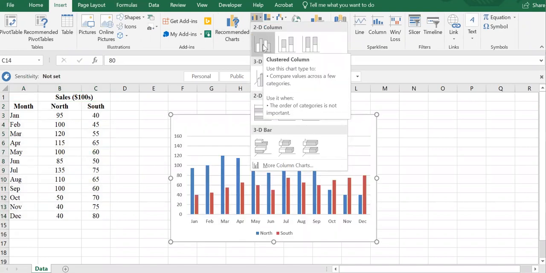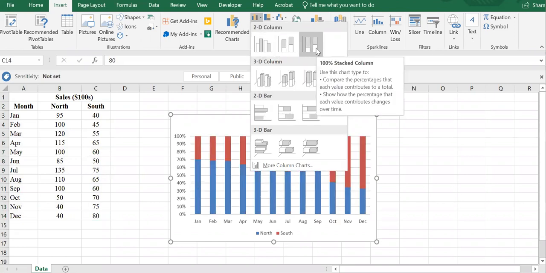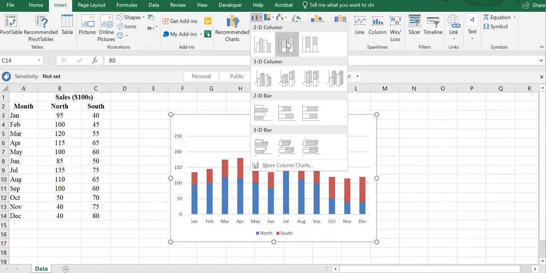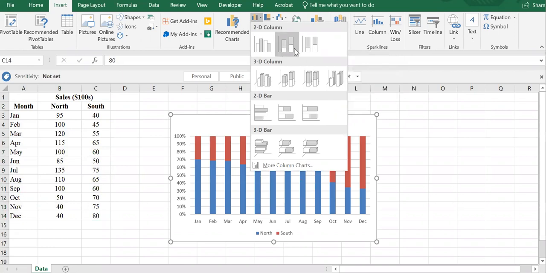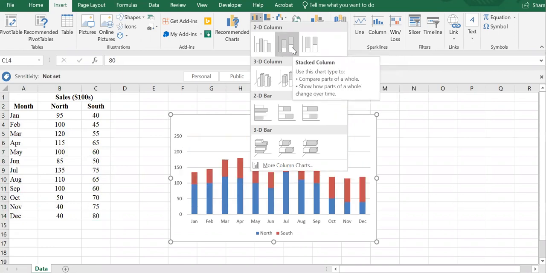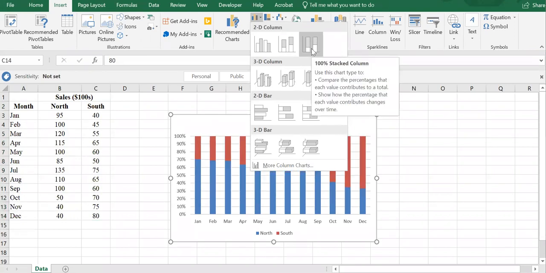Here I have 3 options actually. The third one, I'm not going to talk about. When we talk about the stacked column, you'll see for yourself, this is in terms of the actual frequency. This one is in terms of the percentage out of everything, out of each month.